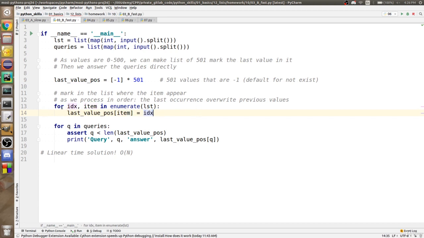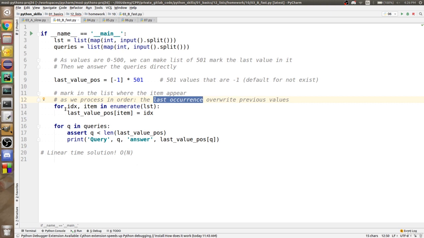So as you see, even iterating in this for loop is solving the last occurrence problem by itself. We don't need to care about it. Actually, this is the last occurrence. You can make a simple change if you would like to get the first occurrence also. This code is linear time. It is O(n) time. It means it takes only n steps, some factor times n steps to get the answer.